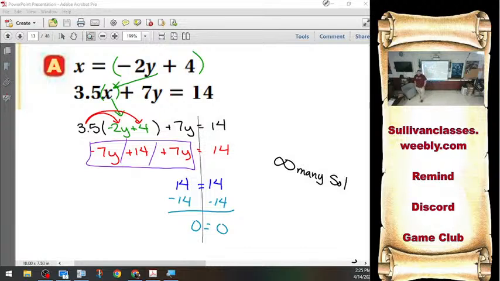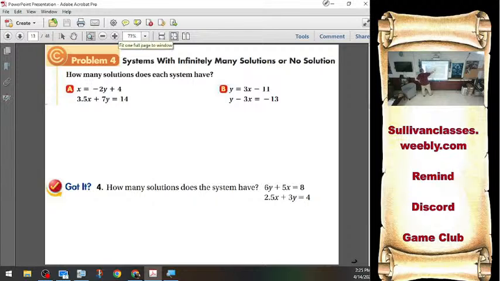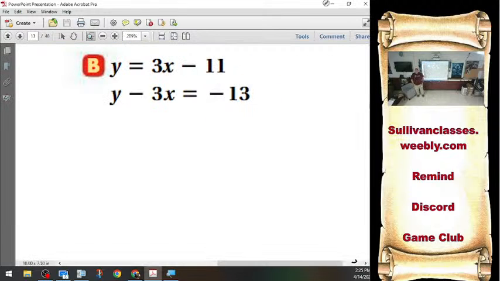Infinitely many solutions. That means these two are the same line. If I were to solve for x, if I subtracted 7y and divided both by 3.5, I would get another negative 2y plus 4. They're the exact same thing. So by process of elimination, actually that's next week, this one's probably going to end up the other way. Who's the easiest to get by themselves? Could I get this by itself as well?